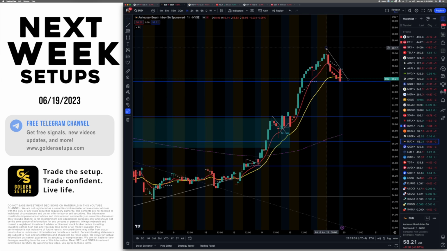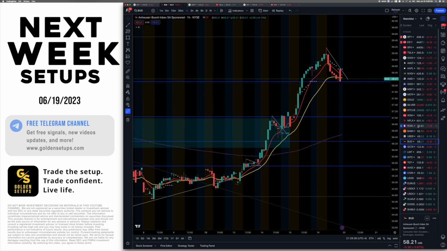And so one thing we're looking at, I got this trend line drawn. If we break up above that trend line, being that we're right now just kind of sitting on this 58.13 as support, I could definitely see us moving closely to around $59. Otherwise, if we're breaking down below, that is going to be an immense sign of weakness for Bud Light, and we could be moving significantly lower.